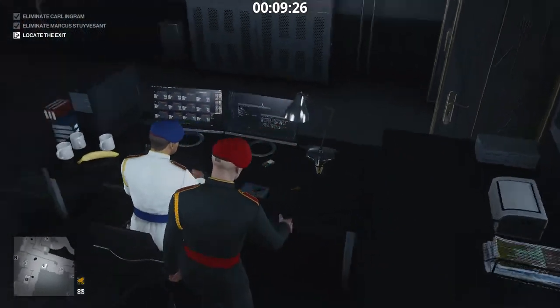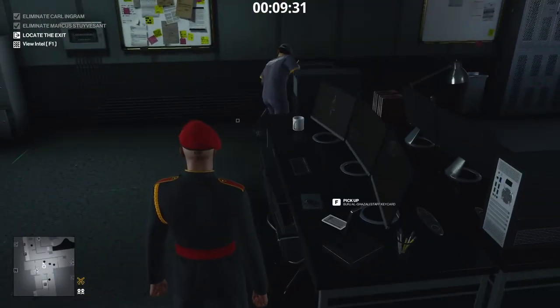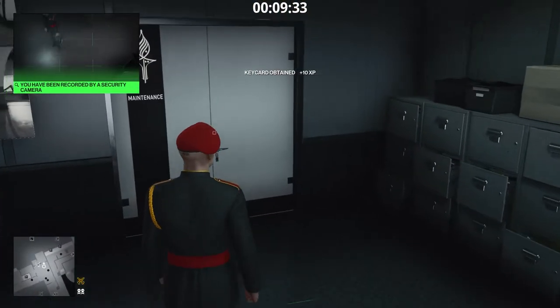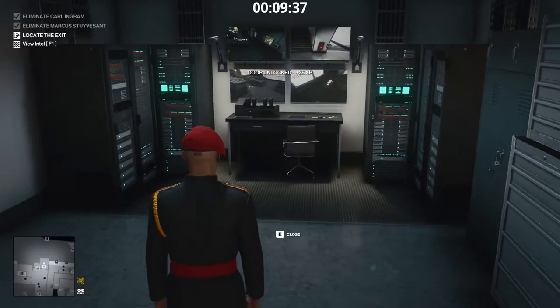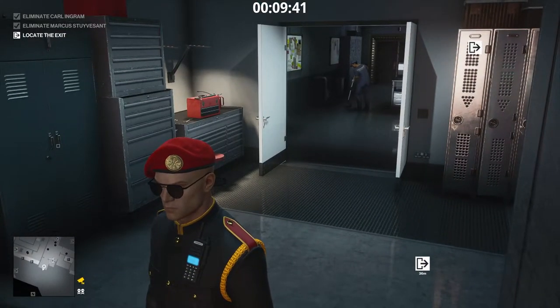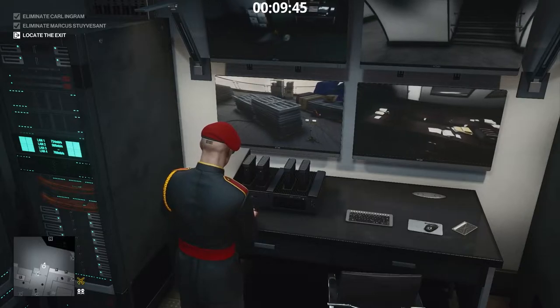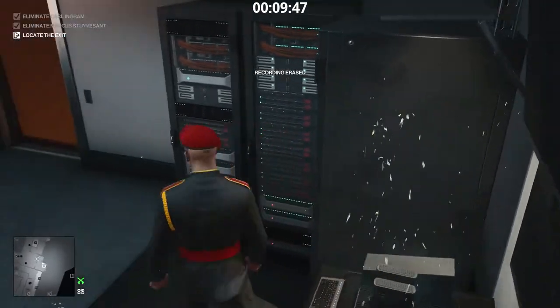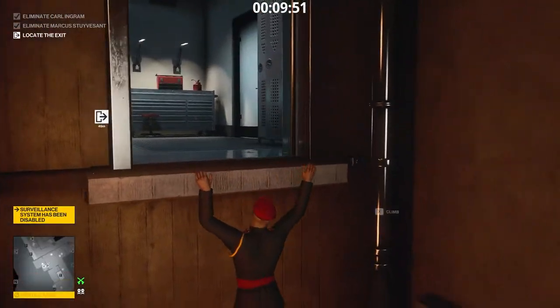Take the security key. Take the staff key card. Using the security key, unlock this door. Well, what do you know? A surveillance recorder. Wait for the doors to close and then erase the evidence. The targets are dead, which means the elevator doors are now open. We go one floor down.